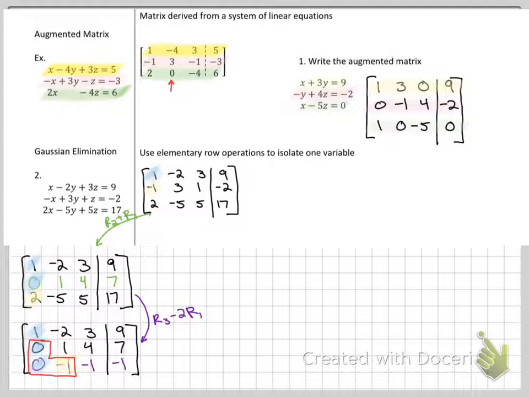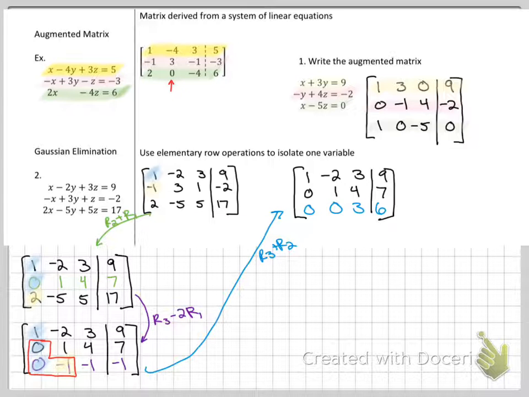Hint, you want to make sure you use row 2, because if I use row 1, I'm going to end up changing that 0 right there, and that's not what I want to do. Okay, so row 2 plus row 3, or row 3 plus row 2, however you want to write it or say it, ends up giving me that 0 I need. Now I have the stair step that I needed. So now we're going to take it from matrix form and put it back into x's and y's and z's, but it's just like the one we did last time.